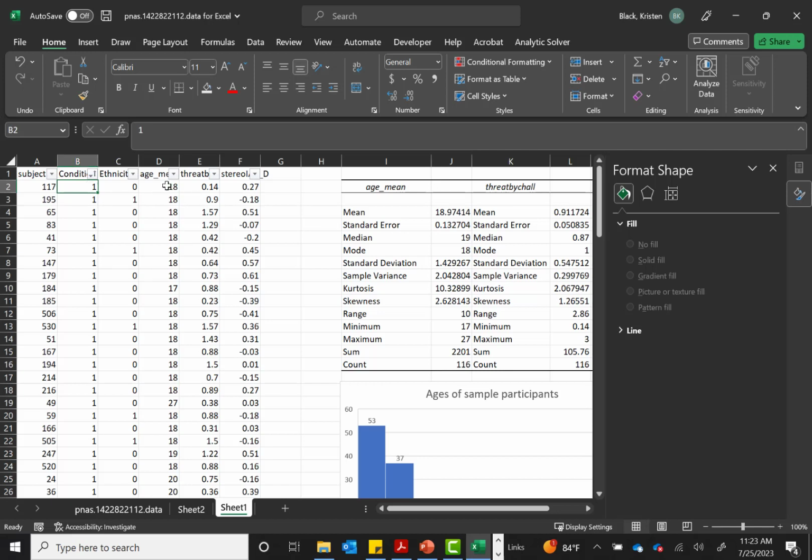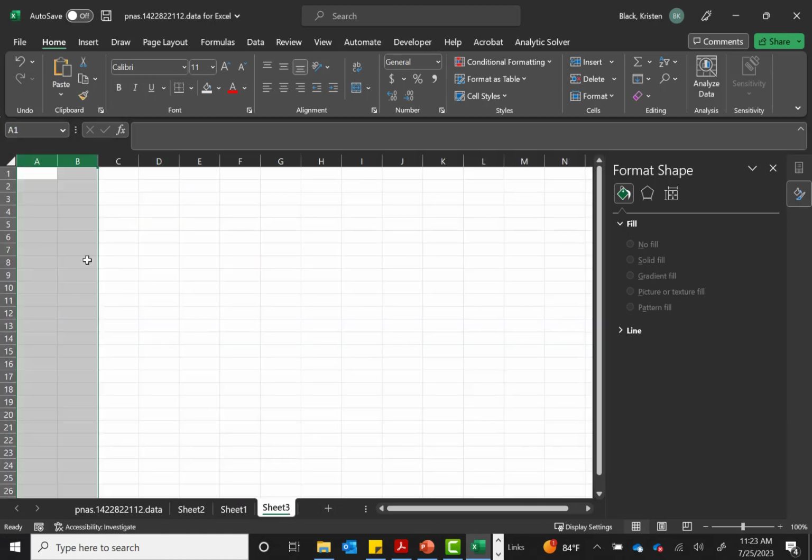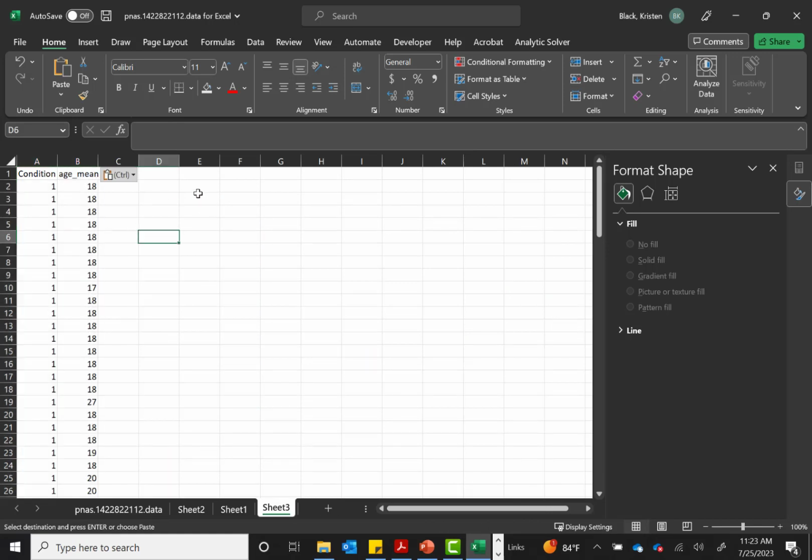I could first just highlight for condition 1 all of my age variables. To make this a little bit easier to see, I'm just going to move both of these. I'm going to copy these 2 columns over into one more new sheet. And so I'm going to have my condition 1 is the female majority. Condition 2, if I went back to my code book, is the equal. So condition 2 is going to be equal. And condition 3 is going to be my female minority.